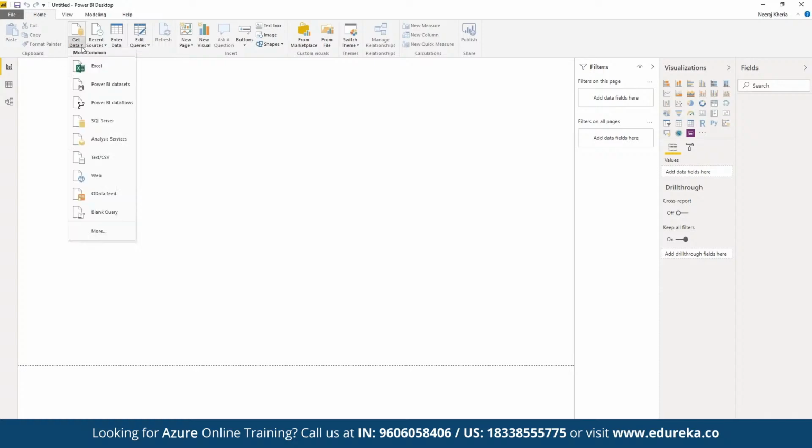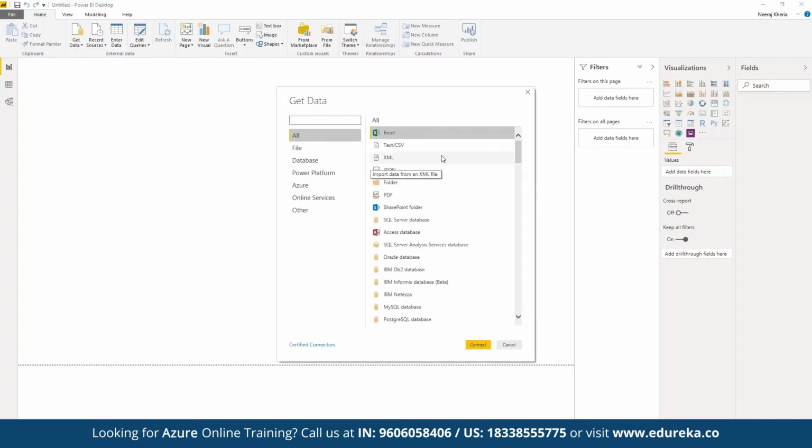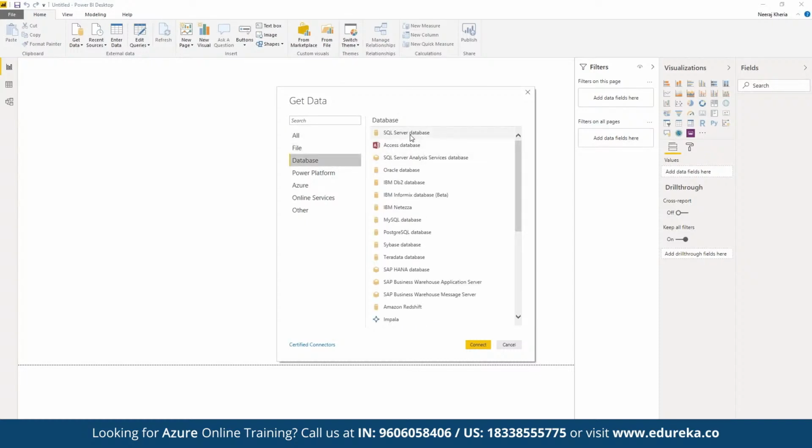To get data here, we can click on Get Data, and here we can choose a source of data. If we click on More, we have data integration available from multiple platforms. Either we can import a simple CSV or Excel file directly, or if we have data stored in a database, we can have the data fetched from multiple data sources, including MySQL, Postgres, Teradata, IBM, Oracle database, Impala, Vertica. So we have multiple integrations available.